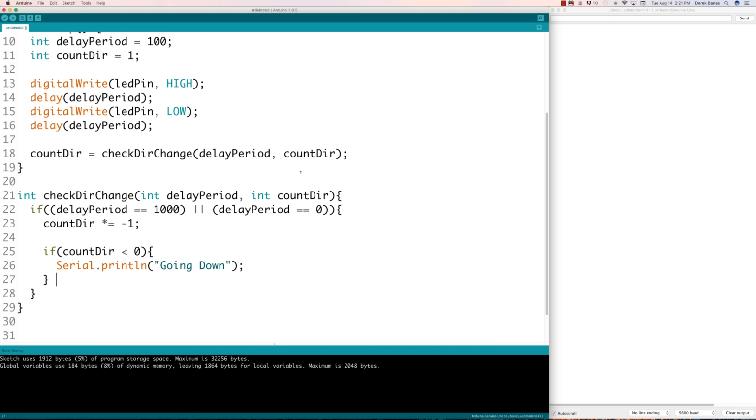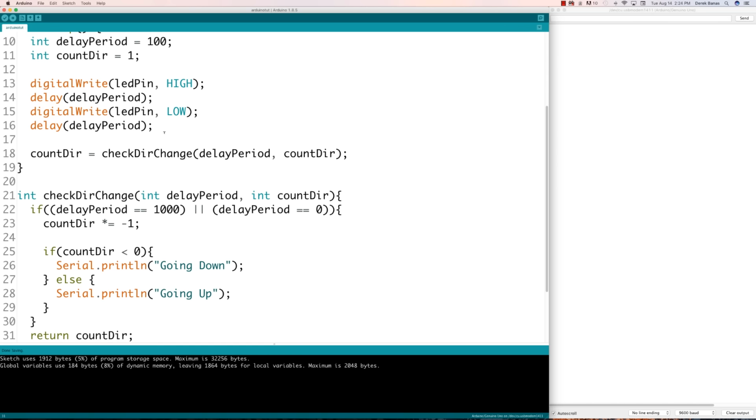If this doesn't totally make sense, it will as the code starts executing and things start popping on the screen. Again, the print line means that we want to put a new line over here on this side of the screen each time we print out some code so that there's a line break between each thing that prints out on the screen. And then after I do that, I can say return count direction and close that off.